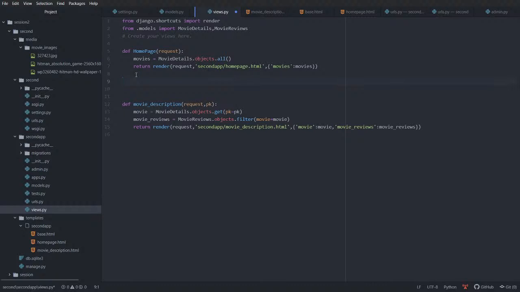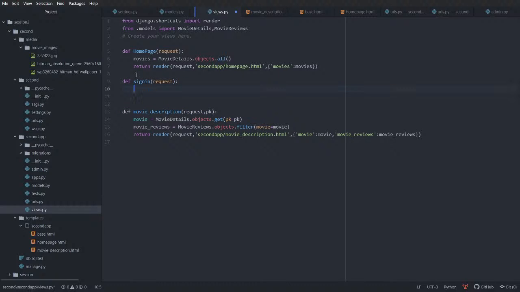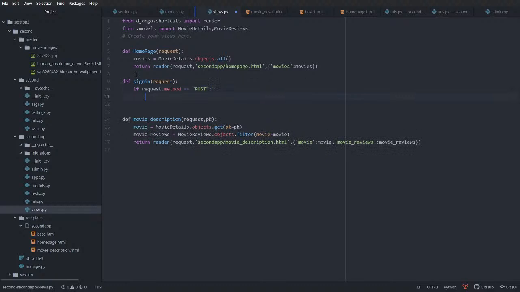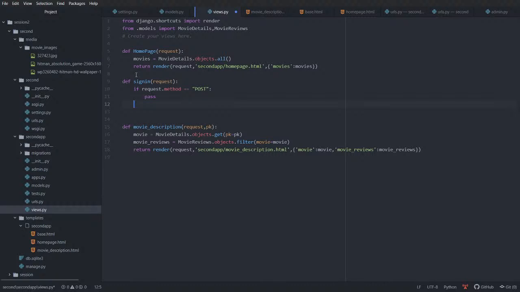That's pretty much easy. So define sign in, and it will take a request. Now if request.method is equal to POST, first I will write pass and I'll tell you what's going to happen, and return render.